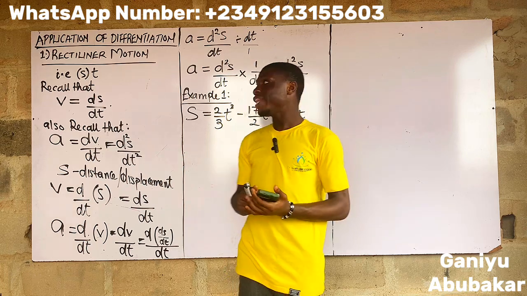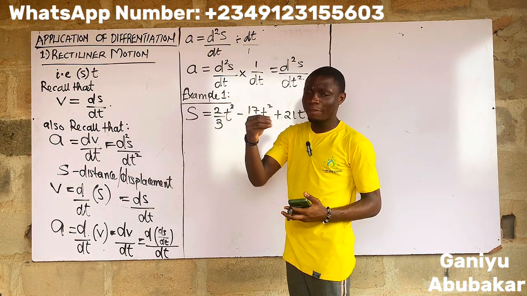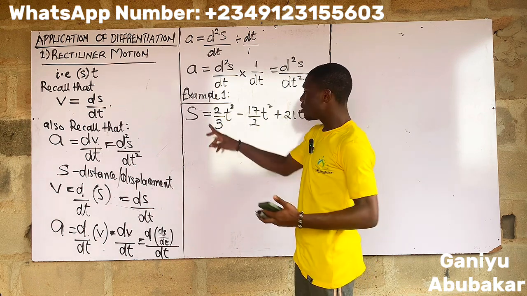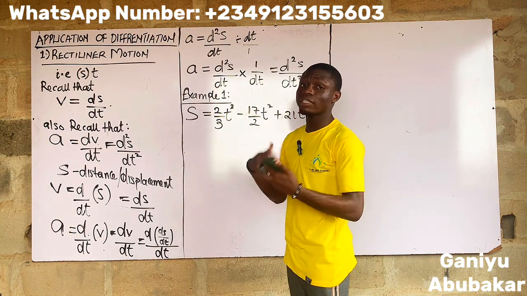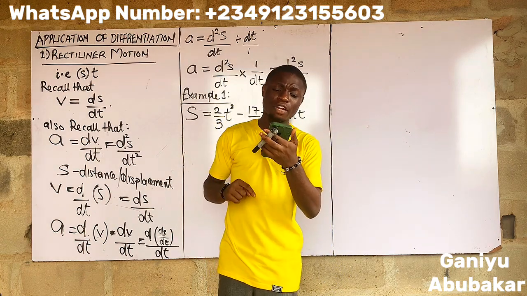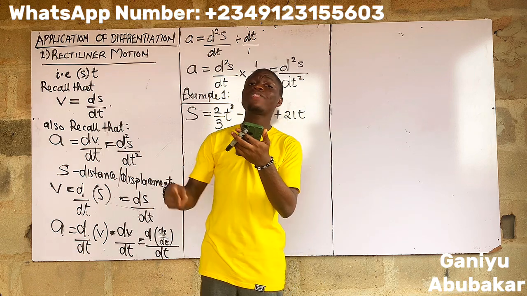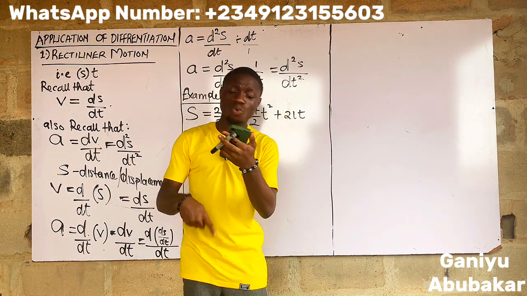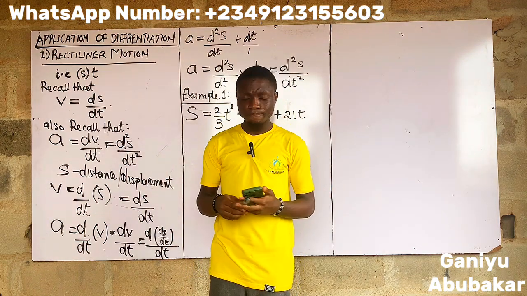Mind you, when it comes to rectilinear motion, every single parameter, that is x or t, they will define it for you. So they're telling us that x here is distance and t is time in seconds. No problem. Find, A, the velocity and acceleration of the body after 2 seconds. Number two says the acceleration of the particle when it's momentarily at rest. So let's get this done, please.